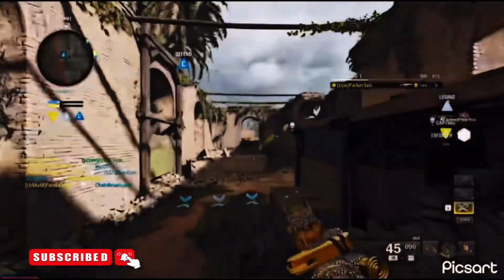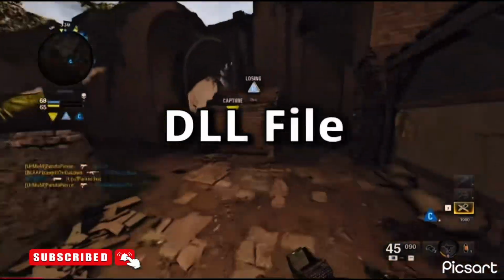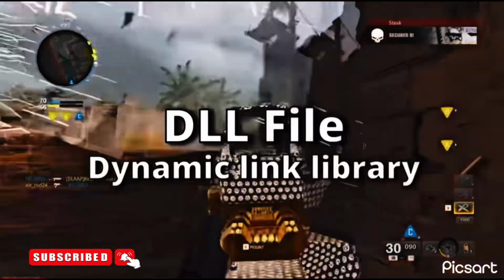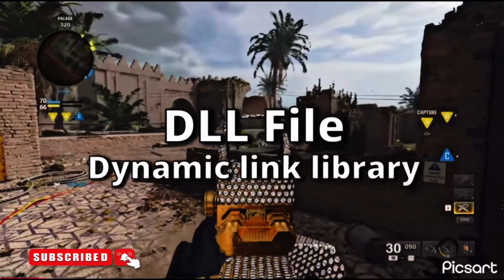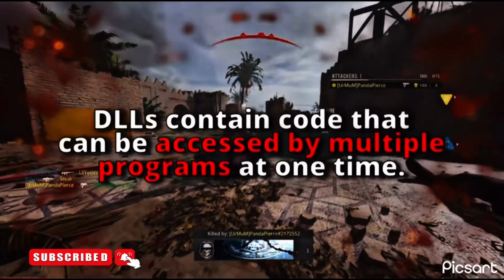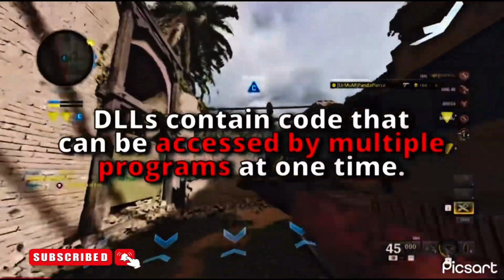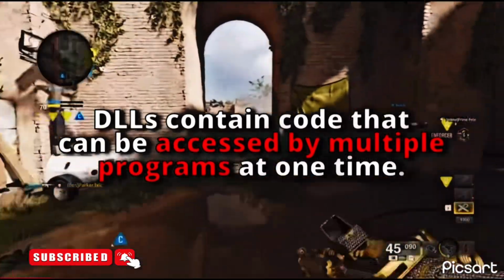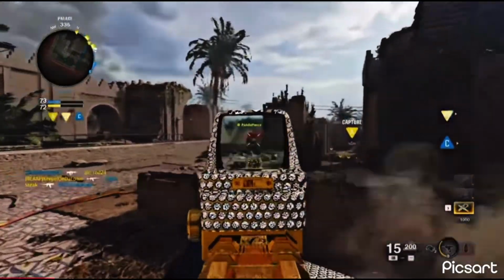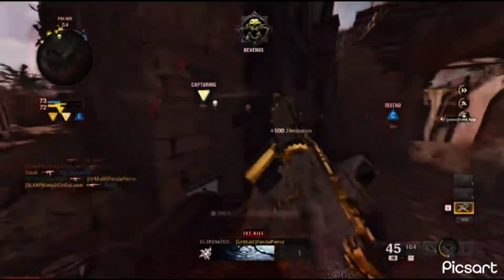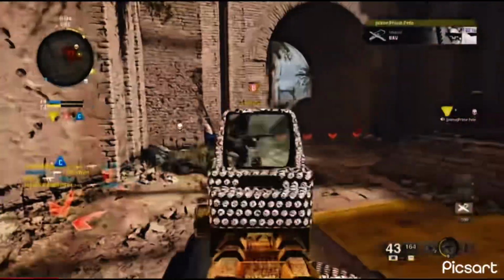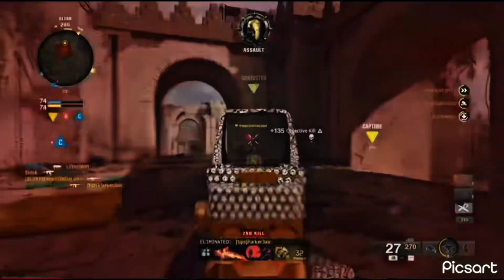The first thing I need to explain is something called a DLL file. DLL stands for Dynamic Link Library, and it is, put very simply, a file that runs in the background of your computer that contains code that multiple programs can access at the same time. For example, if a program needs to access your camera, like Zoom or Skype, instead of the developers needing to write code within that software to control your camera, they can instead tell the software to access a DLL file that is already on your computer to access the video feed of your camera. It's basically a shortcut for developers.